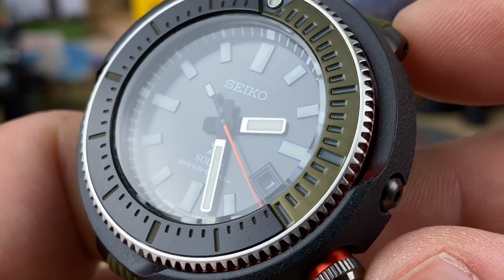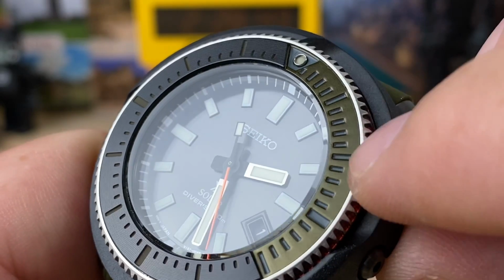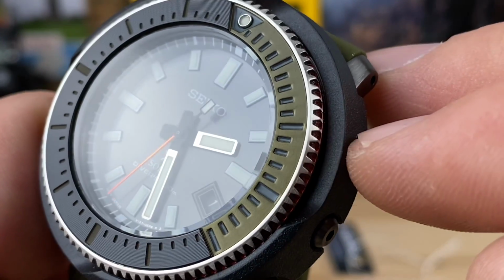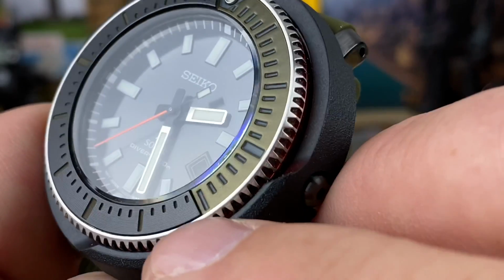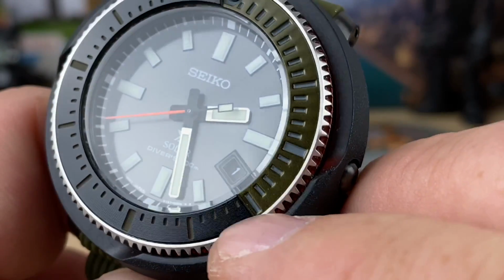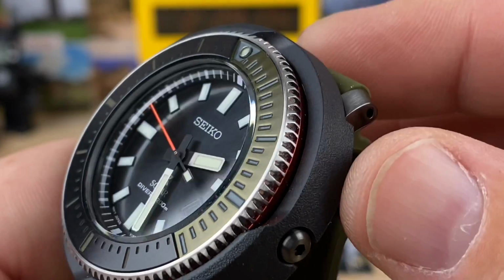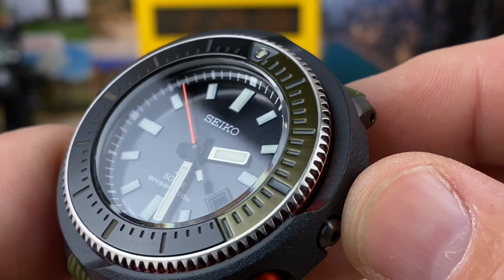Because check out that bezel. You have layers on this thing. So you have that beautiful green color. It's semi-gloss. It's not glossed out or anything like that. It's almost like a metallic look to it. There's no lume up there. And then you have this part here that is like glued on top. I'm not sure how the construction is done, but it's definitely a layer on top of the normal bezel. And it gives it a little bit of dimension, but it's not crazy high so it looks ridiculous. It's a nice add-on feature. I like the way it looks. They played it really well.